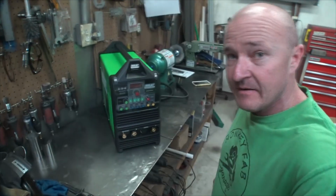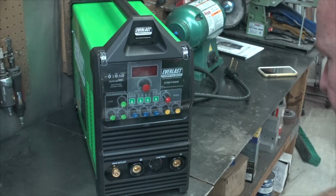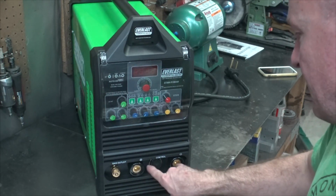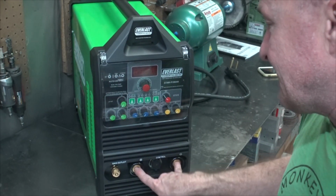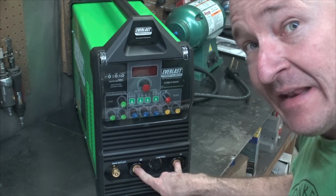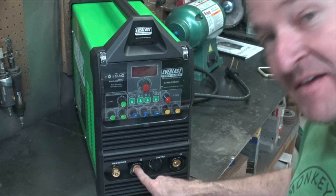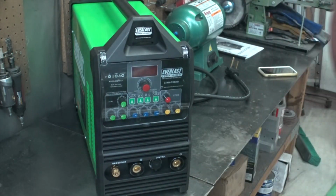Okay, check this bad boy out, right? Okay, so got a gas. It's a quick disconnect too, that's kind of neat. So we got a gas, and then we have a plus and a minus. This is where people always mess up with Everlasts. You're welding in DC electrode negative. So that means your torch goes to the minus. It's not the ground. And your ground goes to the positive, which is really a bit odd. But that's the way it works.